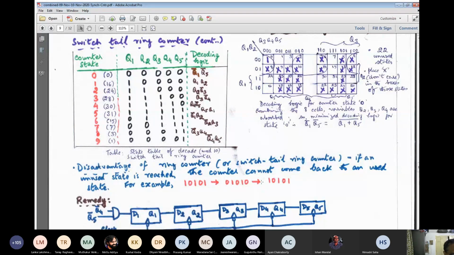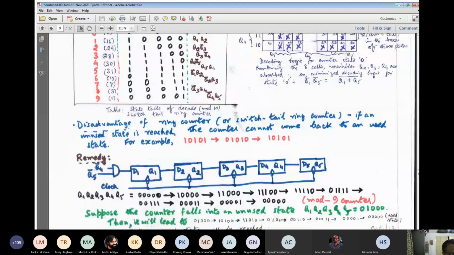And what is prescribed is that you have to put a 2-input AND gate. You just connect to the external complementary output. Now how this has come, I do not know, but the remedy is provided like this. A 2-input AND gate, you have to connect at the end. So instead of connecting only Q5 bar, now you put ANDing of Q4 bar and Q5 bar. You may try to find out why this works.